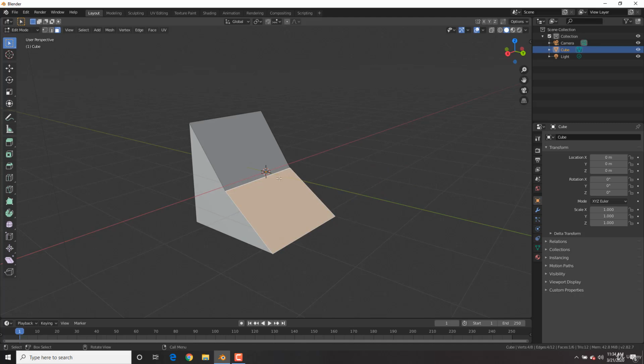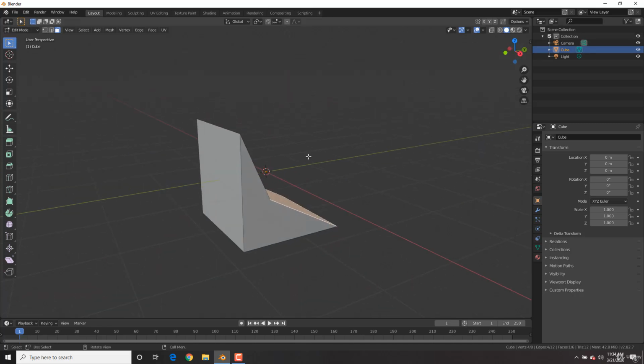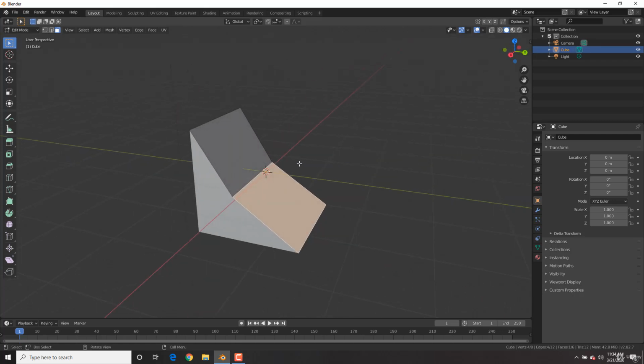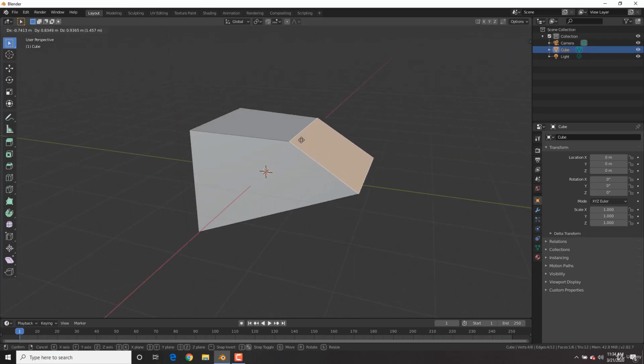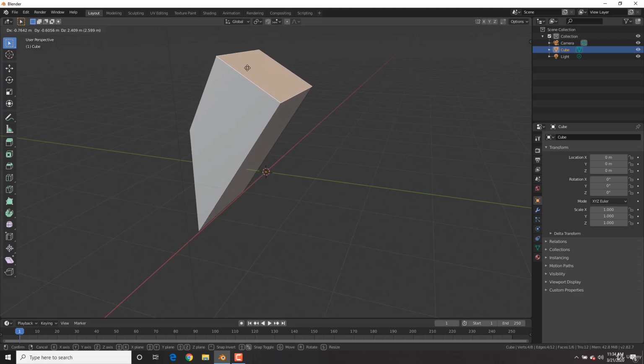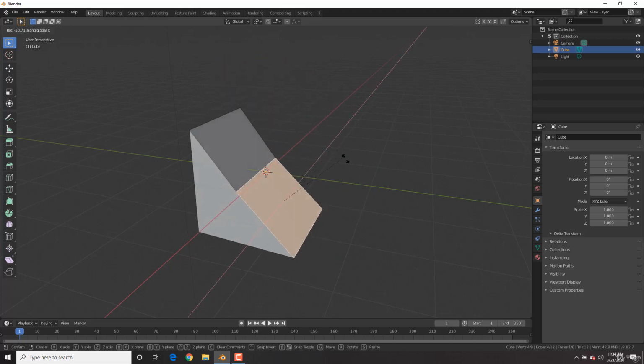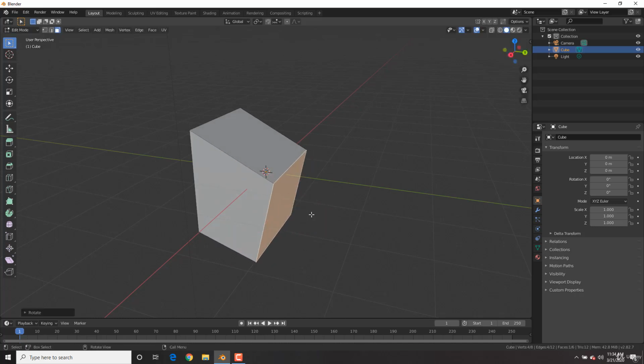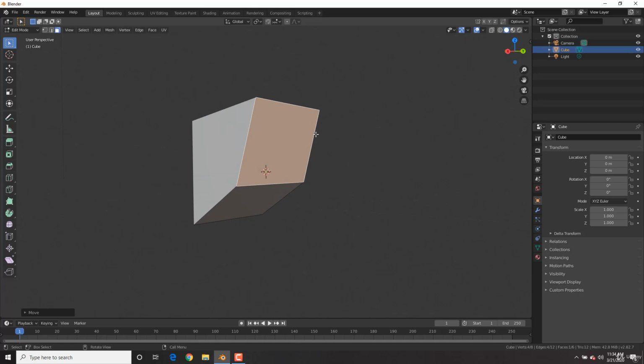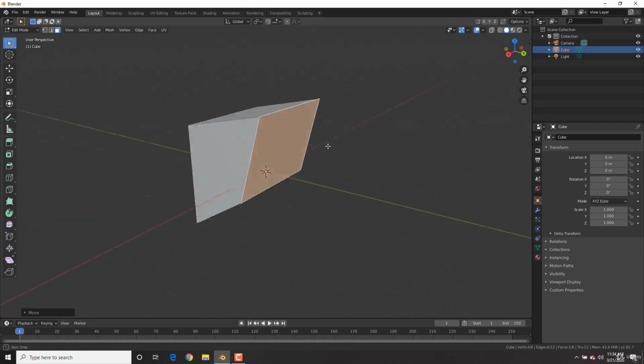Now, believe it or not, pretty much all characters, including humans, start out from a cube. And then with the cube, you go into edit mode and start moving around the faces. How crazy is that? Yep, humans come from cubes. That is our origin, ladies and gentlemen. All right, I probably offended a bunch of people. All right, moving on. So we have edit mode right here, with vertex, edge, and face select mode.